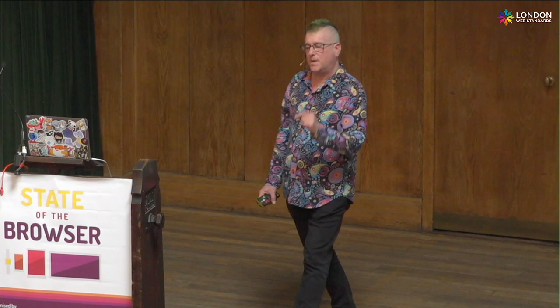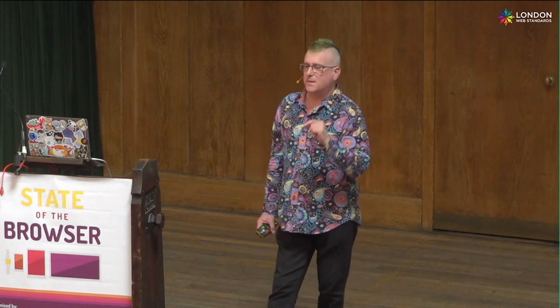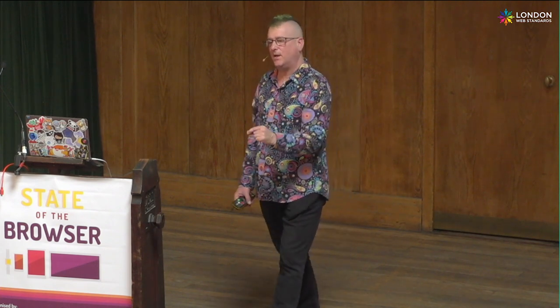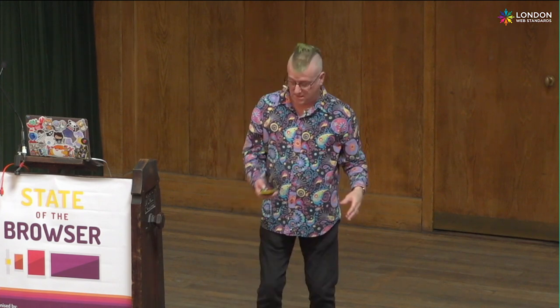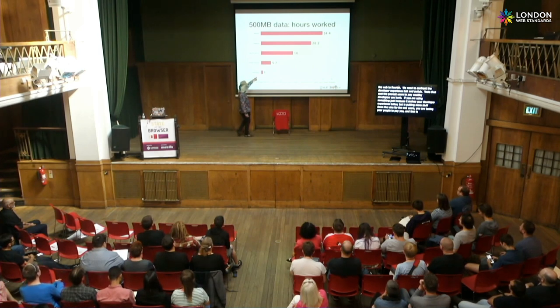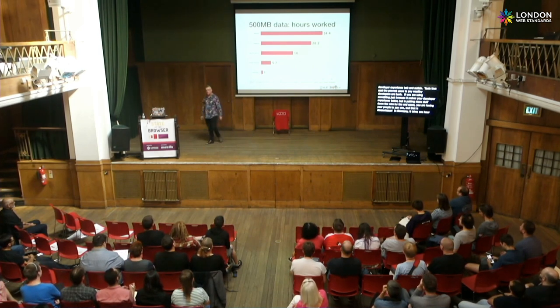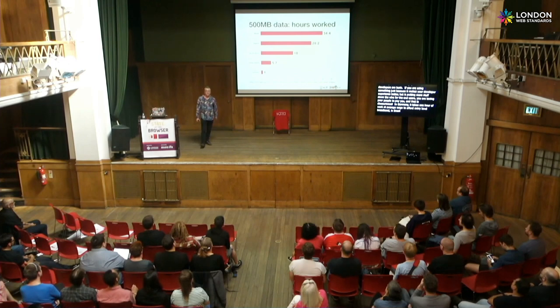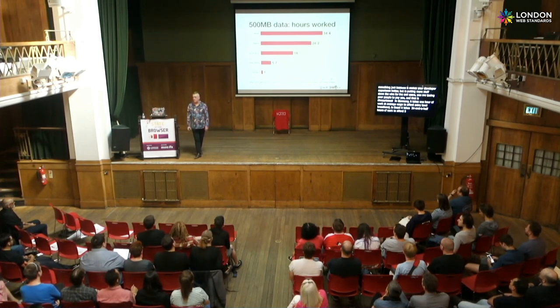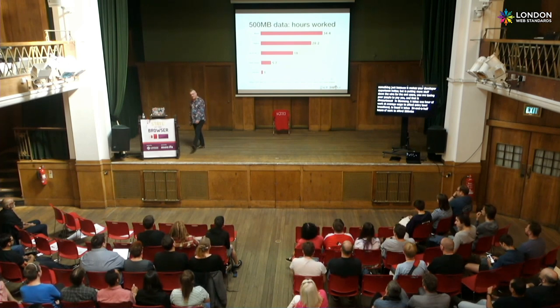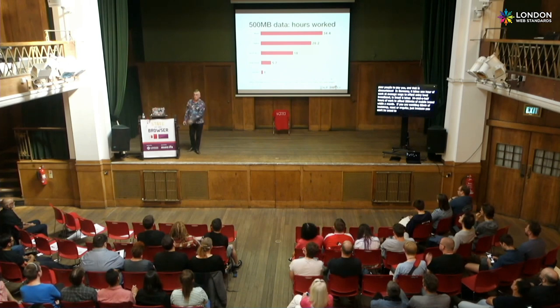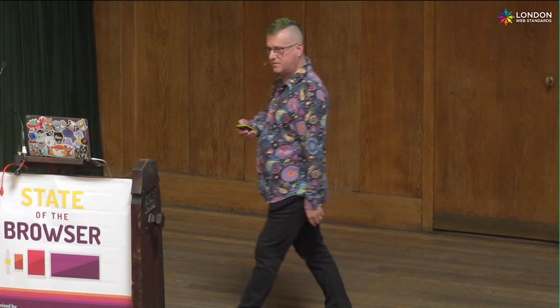If you're using something just because it makes your developer experience better, but is putting more stuff down the wire for the end users, you are taxing poor people to pay you. And that is discourteous. In Germany, it takes 1 hour of work at average wage to afford entry-level broadband. In Brazil, it takes 34 and a half hours of work to afford 500 megabytes of mobile bandwidth a month. So if you're vomiting down 80 meg of Bootstrap or React or Angular, just because you can't be asked to write proper HTML, you're making somebody in Brazil work harder, and they will come round to your house and tell you off.